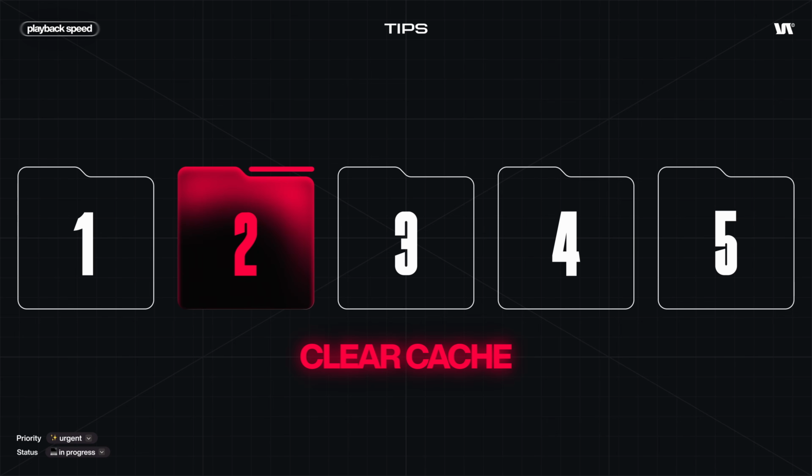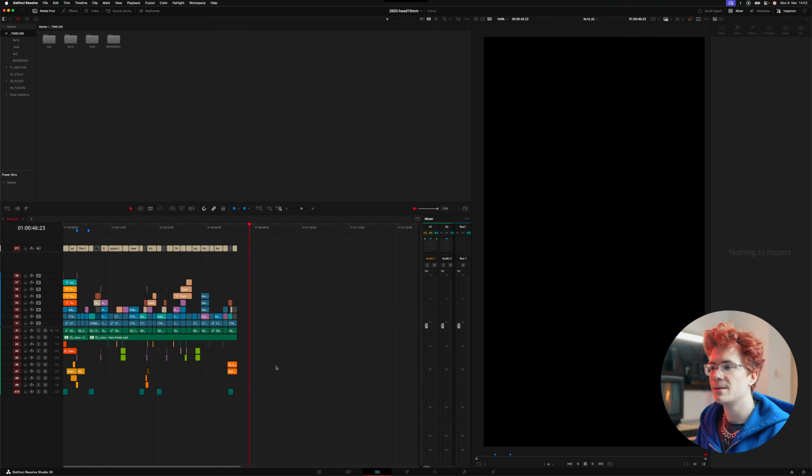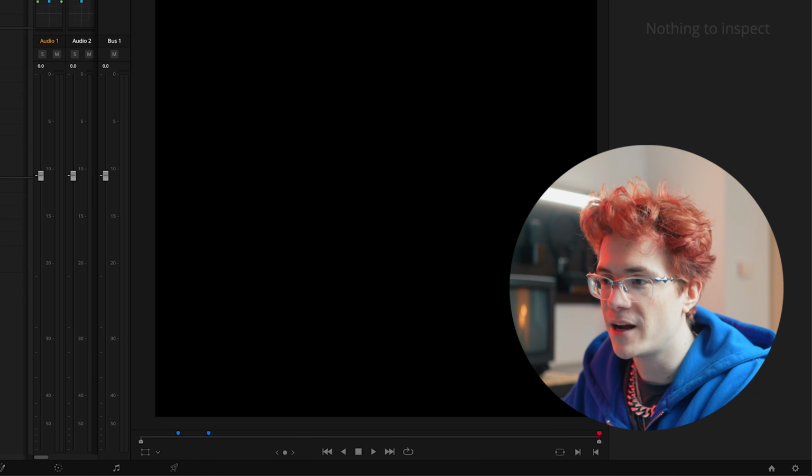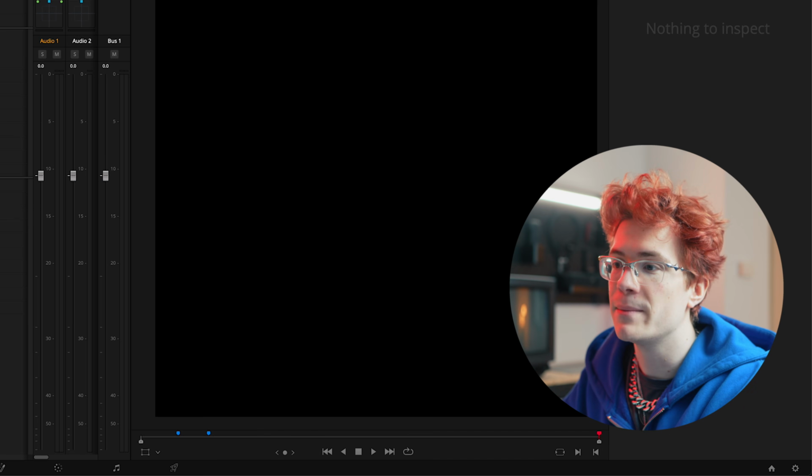Secondly, clear cache and manage storage. For this one, let's jump into DaVinci Resolve. So the first one is actually quite simple. It's basically getting rid of your cache files. Editing software create cache files to speed up rendering and playback. The thing is that then your storage becomes fuller and fuller, and sometimes you want to just clear it so that your laptop has enough working space again to properly function.